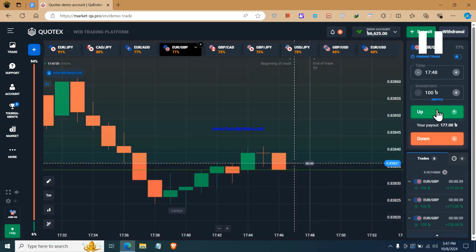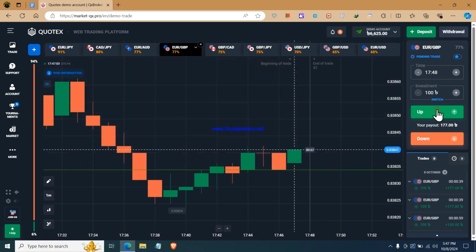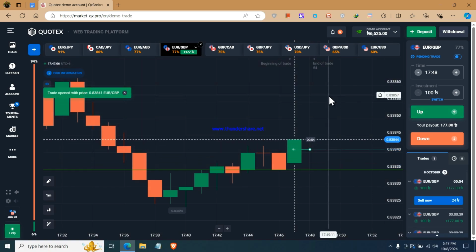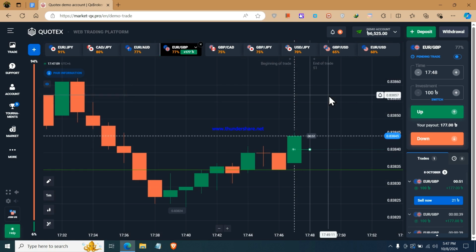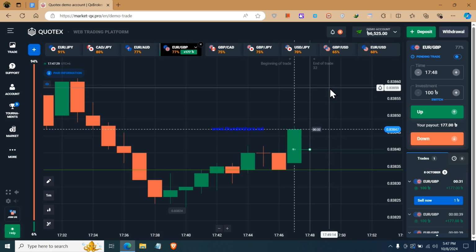Okay, and then there was a gap up, so it was obviously done by the buyers, because the sellers don't need to gap here. The sellers don't need to do any gap here because they were strong. Where they closed their candle is a buyer's point, right? But there was no buyers. We saw that in the reaction. So this gap was done by buyers in order to make this candle a green candle. That's why I immediately placed my trade for call option, and my entry was placed a little bit late. And it became a green candle.